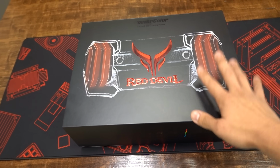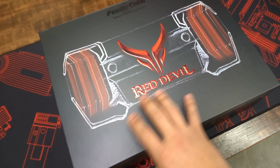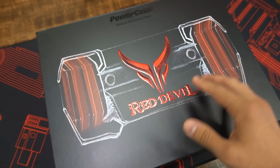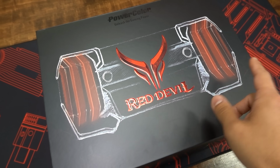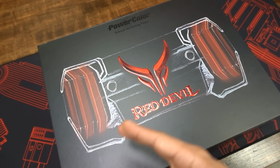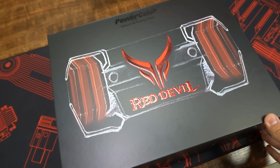We're gonna start off with an unboxing. I'm not gonna do a ton of benchmarks because I have some other content that I'm working on right now, but I'm gonna do some overclocking. We're gonna do some overclocking and we're gonna validate the overclock. We're gonna do some before and after tests to see if our performance has actually gone up. More on that later, and we're also gonna test things like thermals, noise, and power draw and stuff like that. So it should be pretty interesting.